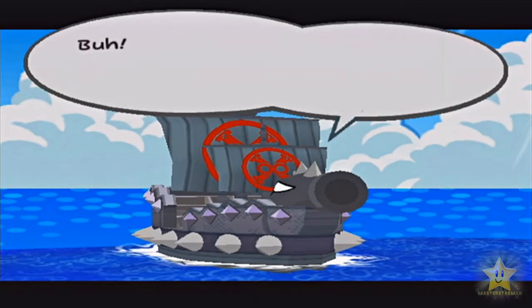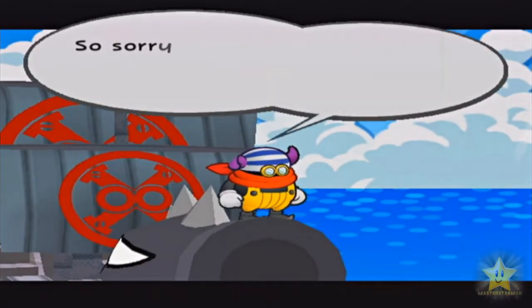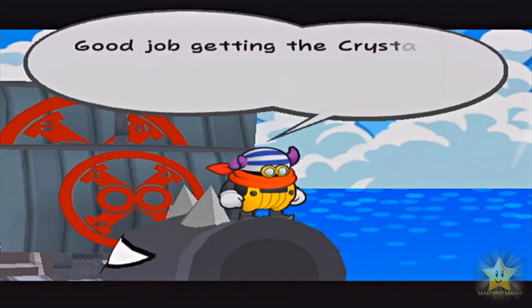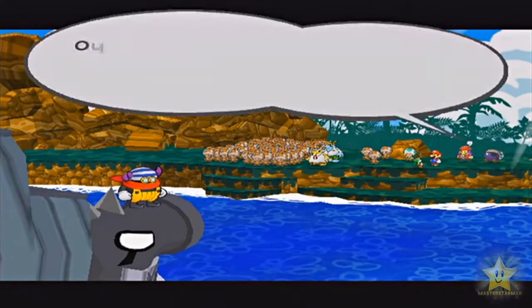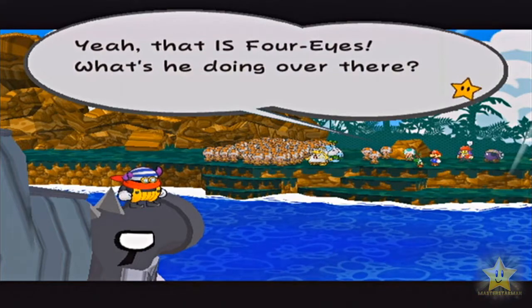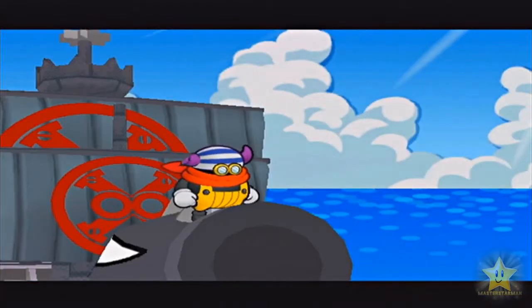Pardon me, guys. Sir, to surprise you. Wait, no need for that fake politeness anymore. Good job getting the Crystal Star. Oh yeah, seriously, good job getting it for me. Oh yeah, ain't that good old Four Eyes? Yeah, that is Four Eyes. What's he doing over there? Hey, Four Eyes, stand yourself there.